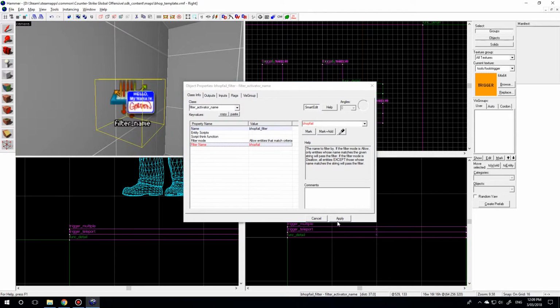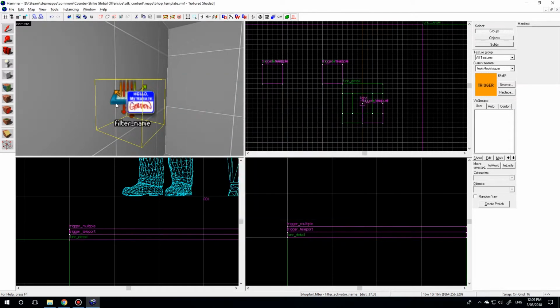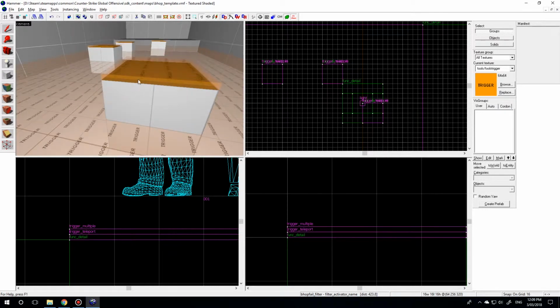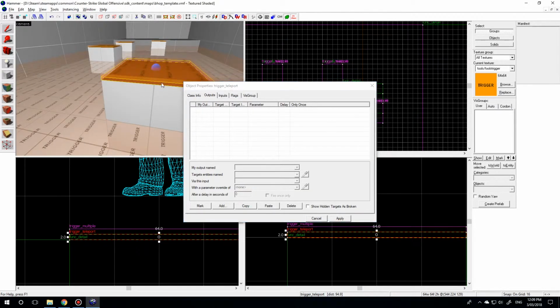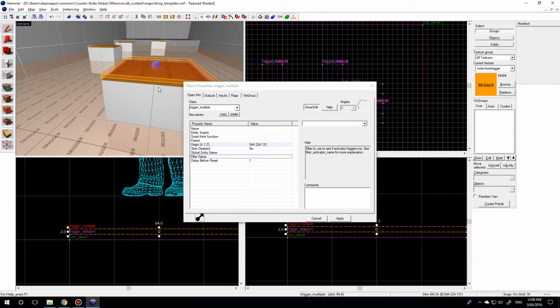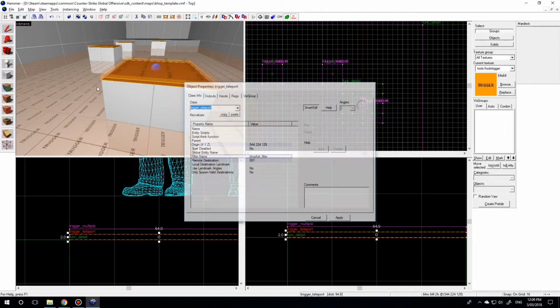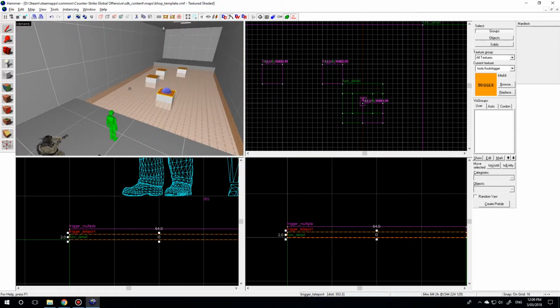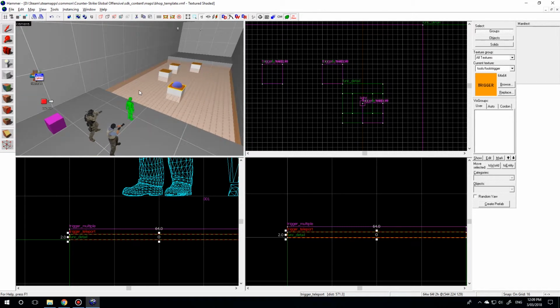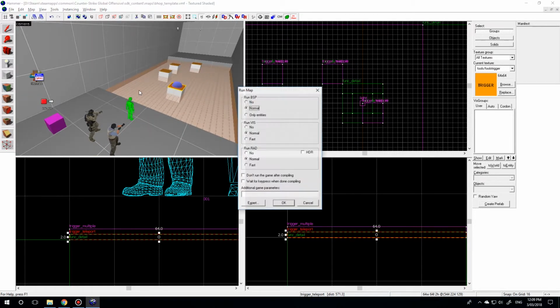It was trying to filter by a class. We wanted to filter it by a name instead. Let's just check that everything works. Great, that looks like it's going to work. And yeah, that's just part of making a map. Mistakes happen. You have to go back and find the issue and rectify it. So let's just test that real quick.